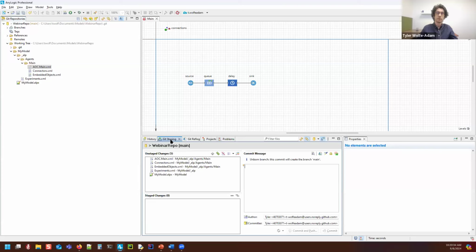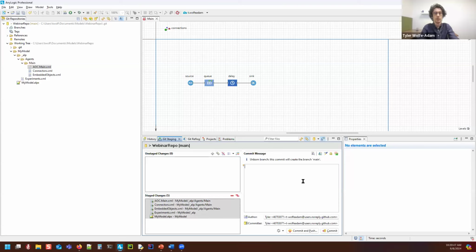If I go to this Git staging tab, we can see that there are 5 pending files available to be recorded inside of this commit. I'll go ahead and add all of them, and then I'll add a message, like create initial flowchart. Now, if I was working with a remote repository, like if I pulled this from a remote location, commit and push would both log the changes and push them back up to the server. In this case, this is entirely local, so I'll just commit those changes.